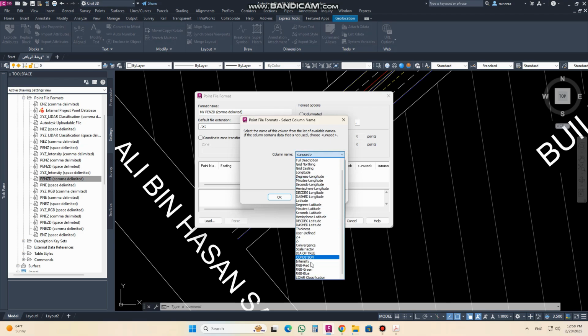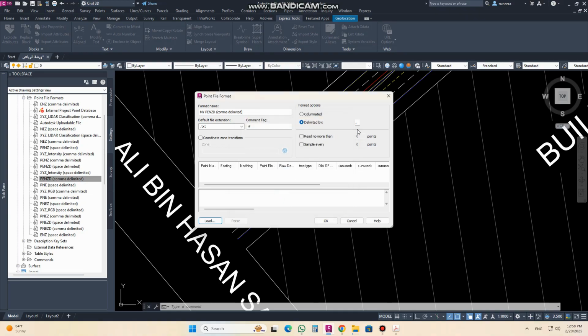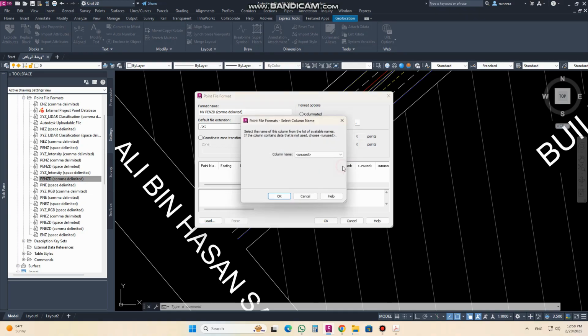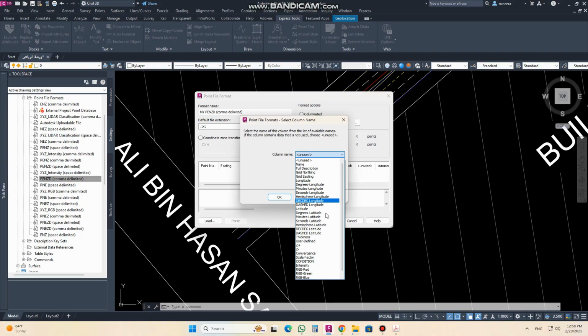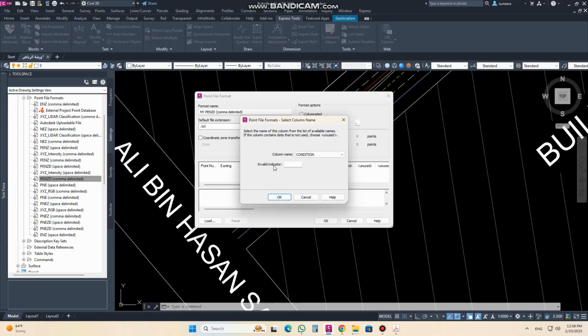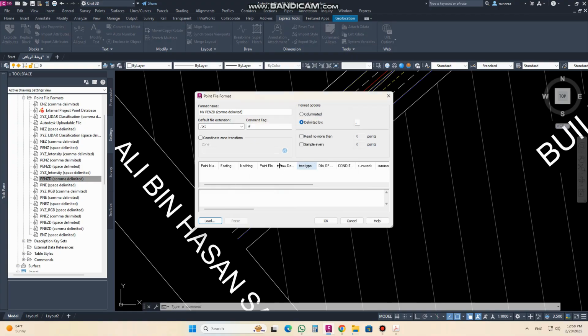Then here I will add the dia of tree, and then from here I will add the condition. Here you can specify what you want from here.